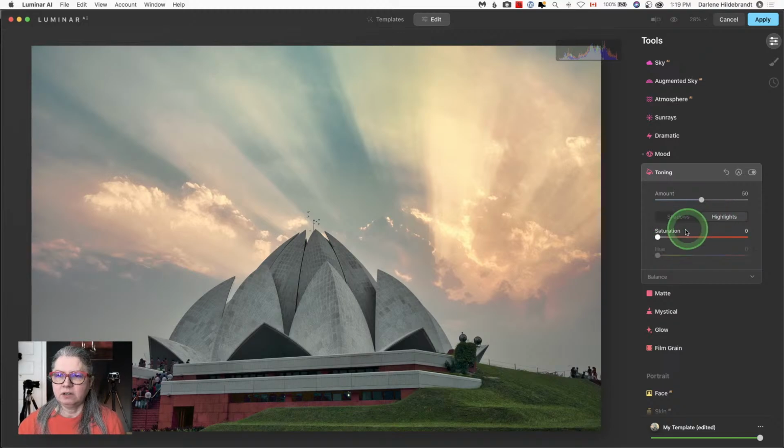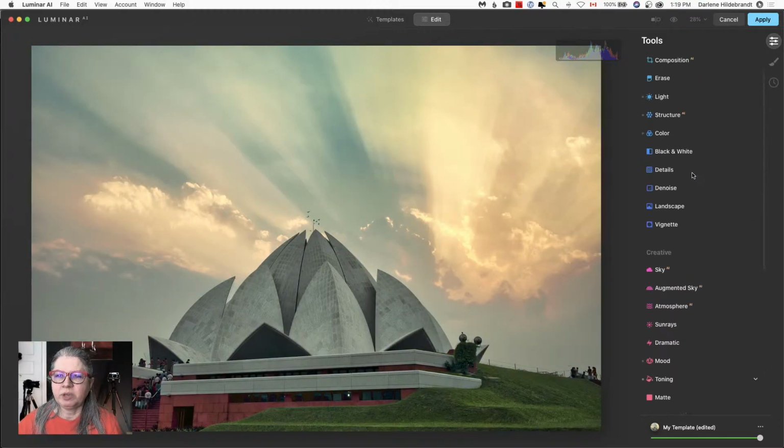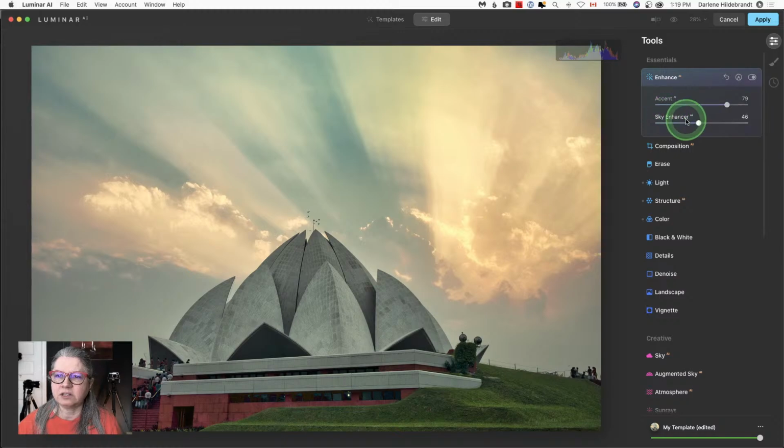Okay, and the highlights, I could decide what kind of tone I want in there. Okay, yellow looks pretty good as well there. Right, so we can take it up farther. That looks pretty good. So before and after. Okay, so it's doing a really nice job of picking up all of those details in the sky. And now I could go back and do more sky enhancer, now that I've sort of played with the color a little bit, right?